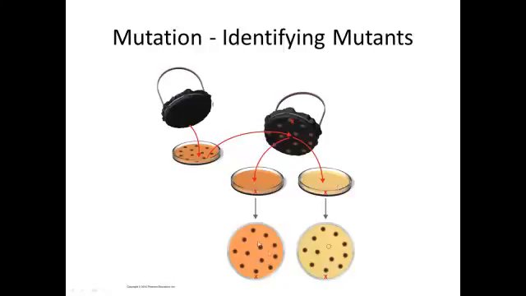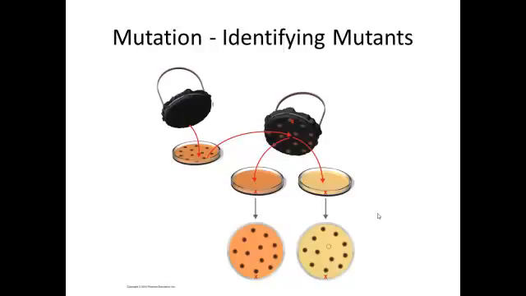This microbe here grew where there was tyrosine present, but did not grow where there was no tyrosine. We know this is the microbe that has the gene for making its own tyrosine knocked out. It's a knockout for that. So we can take that off of the media that has the tyrosine, continue to grow it on tyrosine, and study that gene process.